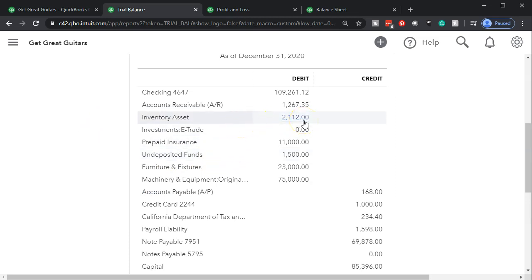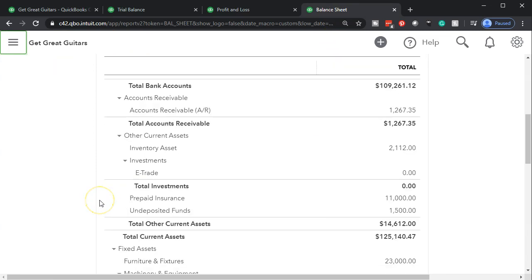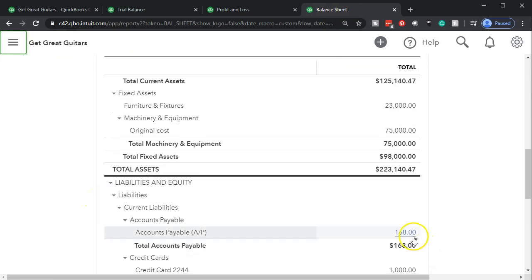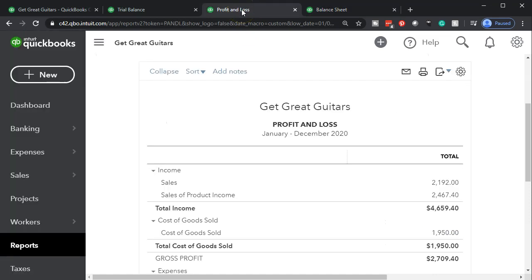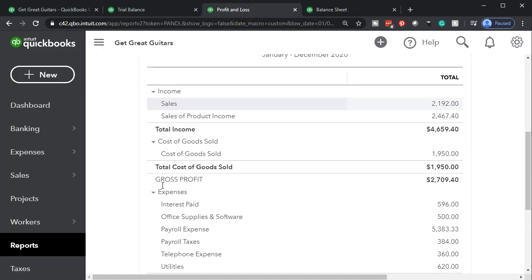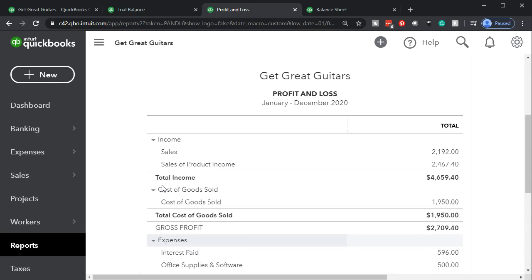That's why we can't just use the account, because we also need to know which item was purchased, so QuickBooks can track the actual inventory item. So the inventory item would be on the inventory report. I won't check that this time. Note, if I go to the balance sheet, those 2 accounts, of course, are on the balance sheet. We have the accounts payable going up, and the other side being the inventory going up. And there's no effect then on the profit and loss at this time. Why? Because we haven't yet used the guitar in order to help us generate revenue. We have an asset of a guitar instead.